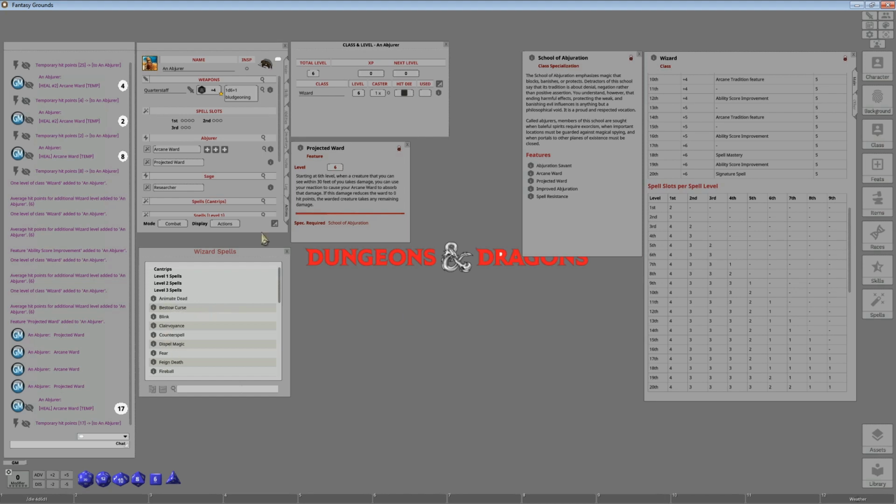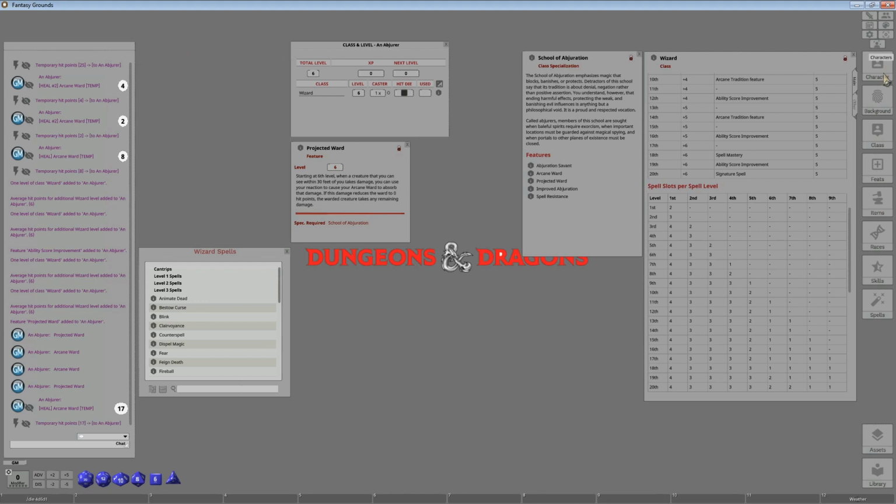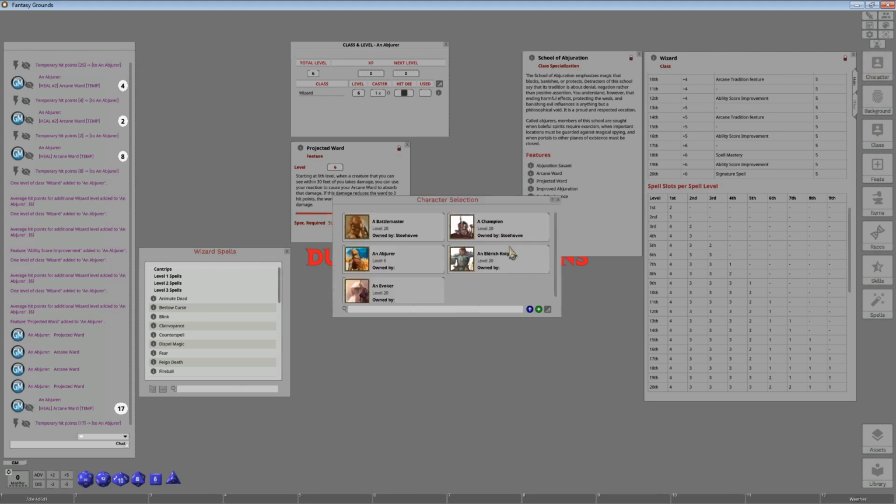I have not, as of yet, chosen my spells, so I will go ahead and do that right now. Where are all my spells? I have been choosing spells. There should be some level 2 and level 3 spells here. Let's just open that character back up.